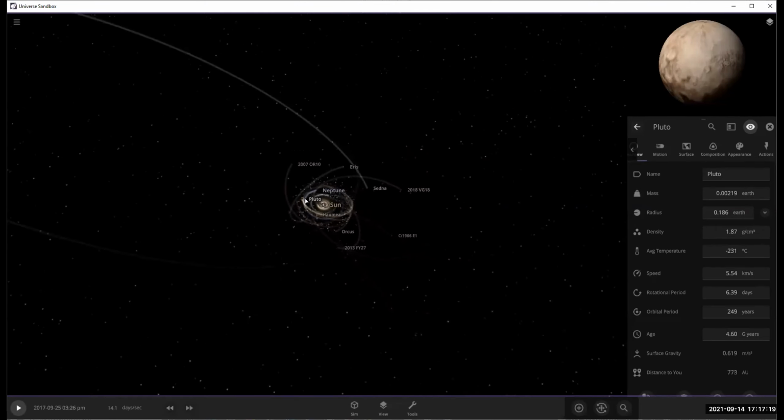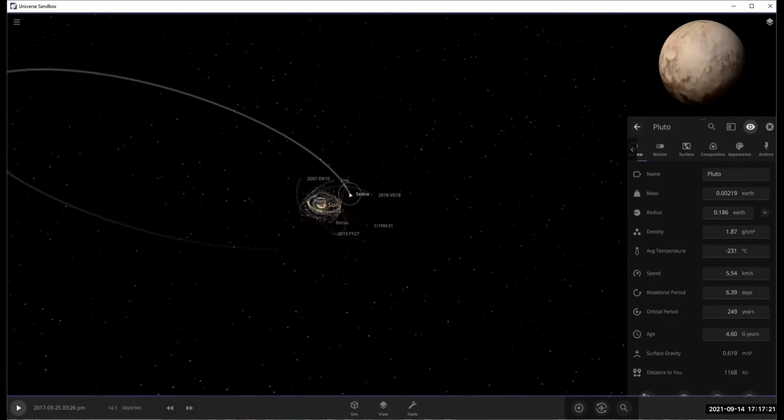So again, one of the things that you can clearly see for Sedna is a very, very eccentric orbit. See how big the orbit for it is? At some points, very close to the sun, and at later times, very, very far away from it. And this is, in a nutshell, the structure of the solar system in terms of planets. In this region is the Kuiper belt. That's where all of these objects belong. And we're going to talk more about this one.